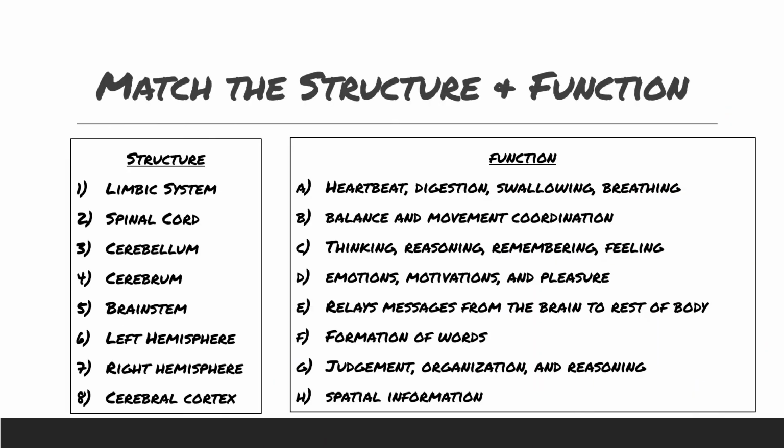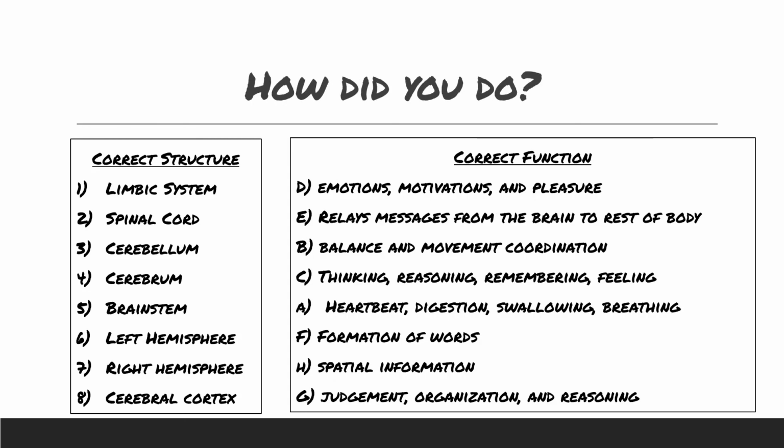Now let's review the functions of each brain structure. Like the first exercise, take out a piece of paper and match the number of the structure with the letter of the function. Pause the video until you're done. Here are the correct answers. Feel free to go back and do it again for more practice.